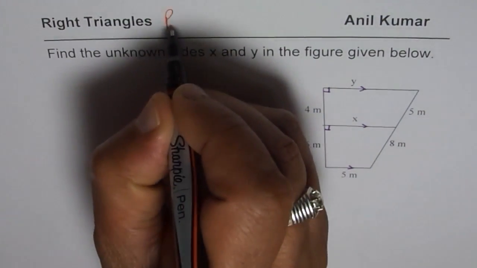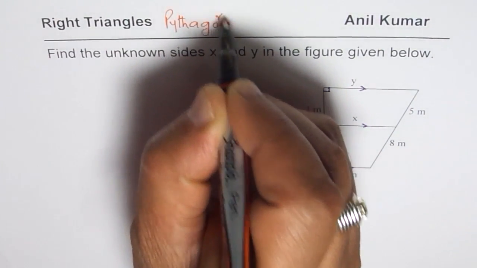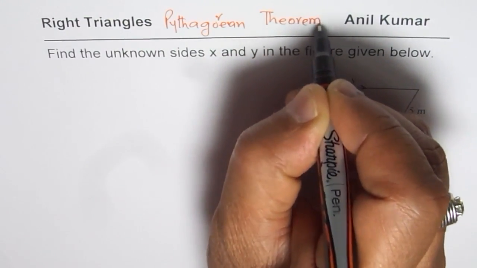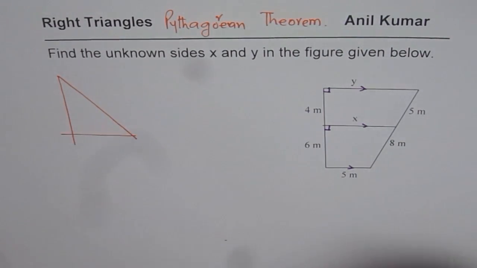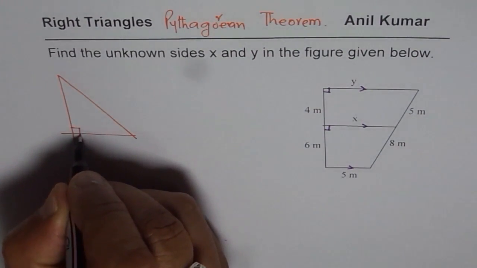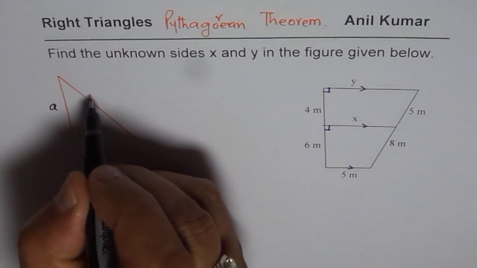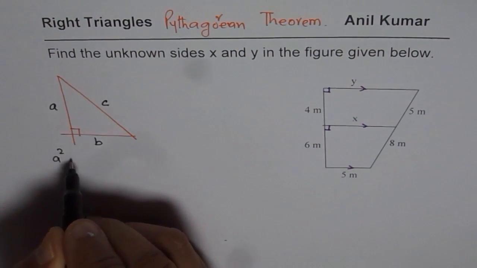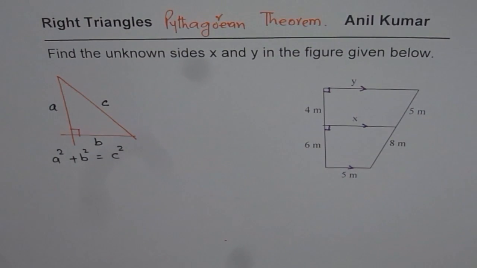Let me write down here to give you some background. So we have to learn Pythagorean theorem. So in a right triangle, let me first give you that and then we'll begin. So that is the common background for you. If we have two sides as A and B, then the hypotenuse, let us say C, they are related by the relation that A square plus B square is equal to C square. So this is known to us, and here is an application for the same.